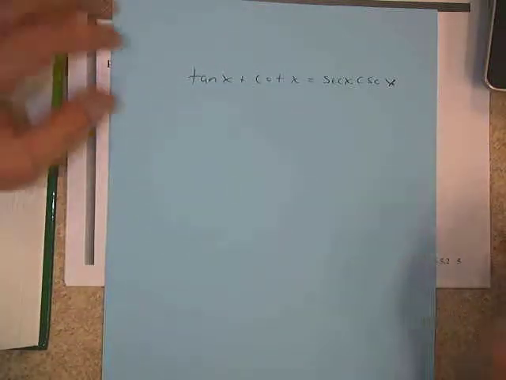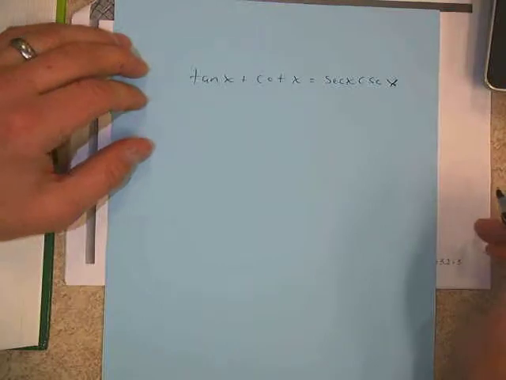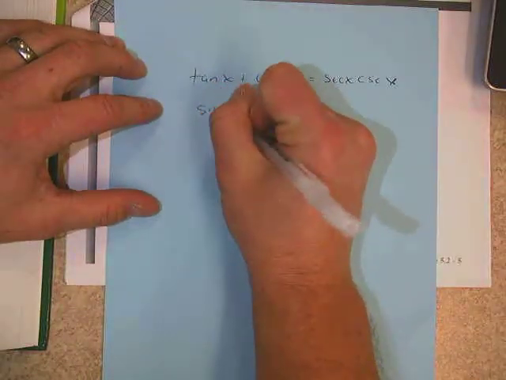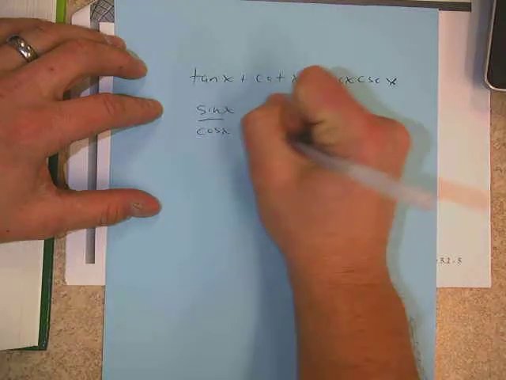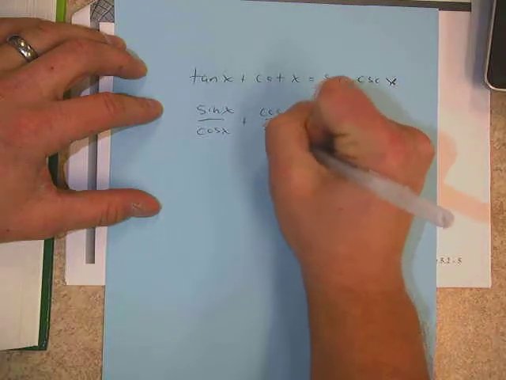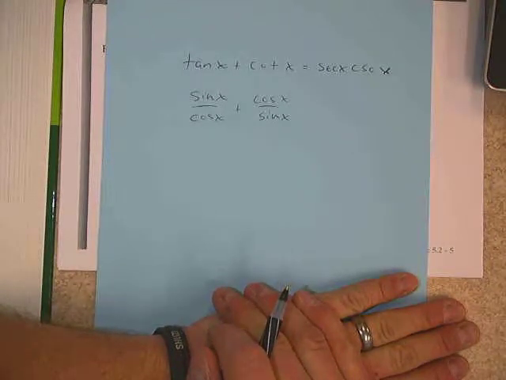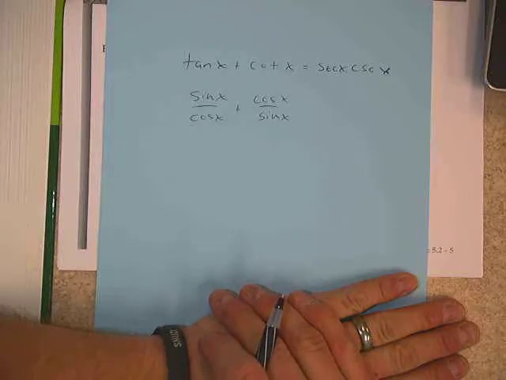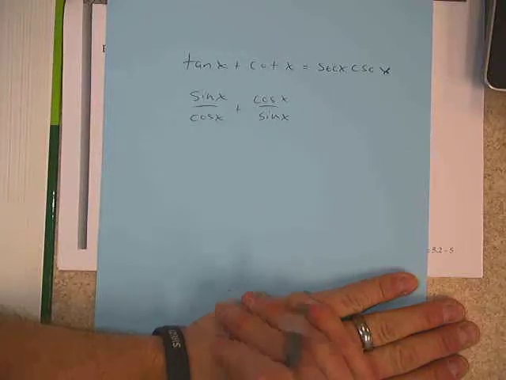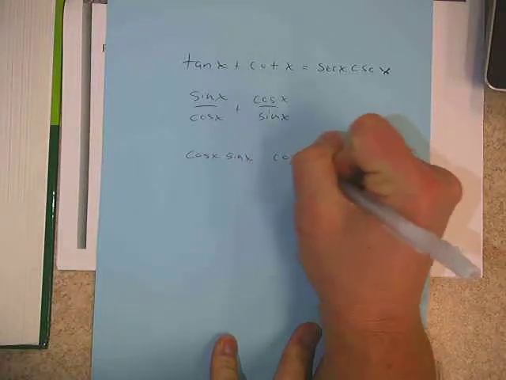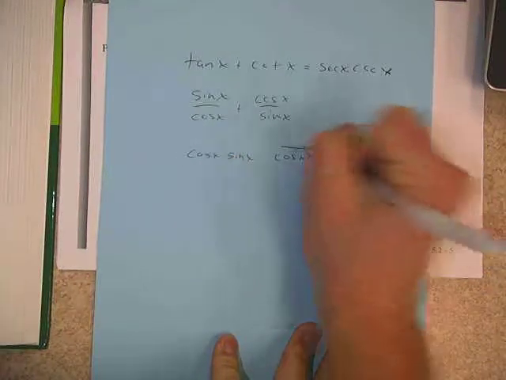Let's go ahead and do it the first way though. Let's try to do something with the left side and see if we can get it to look like the right side. So if I have tangent plus cotangent, we know that adding those doesn't do us any good. If it was times, it would obviously be 1, but it's not times, it's plus. So I would use strategy number 2 then, which is to change things in terms of sine and cosine. So if I go sine x over cosine x plus cosine x over sine x, that would be a valid step.